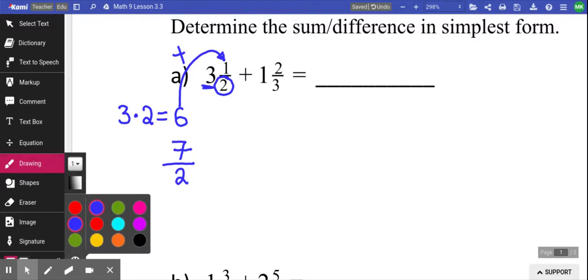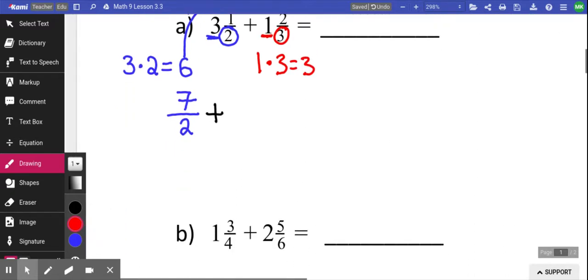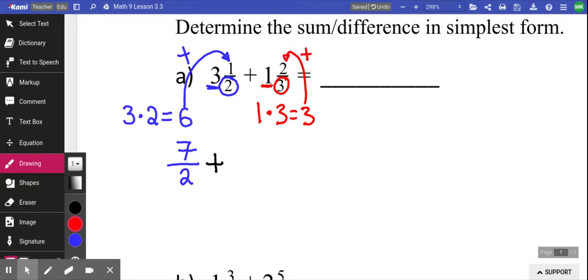I'm going to do the same thing for the next one. I'm going to take this 1, multiply it by 3 to get 3, and then add that number to the numerator so that I now have 5 on top and 3 on the bottom. Once you get it to that point, you just have fraction plus a fraction. The trick to adding fractions was to get something called a common denominator. A common denominator means the same number on the bottom. So if we look at this, the denominator is currently 2 and 3. We want a common denominator — same number on the bottom — and we do that through multiplication.